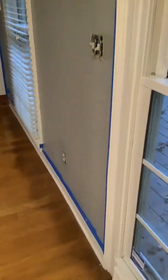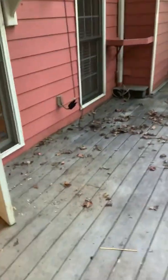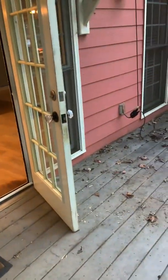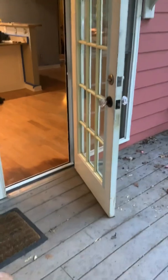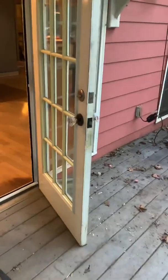When you get inside here, here's the cost of using these systems and not maintaining them. See that shadow right there? And the shadow right here along this door? Remember, this door's got an overhang in front of it. All the water that's dropping off these gutters, because they're not clean anymore, so the water just drops right out here, is flowing back against the foundation and has wicked inside the house and caused moisture damage to that wood floor in there. So most people wouldn't even notice it. We notice it because this is what we do.